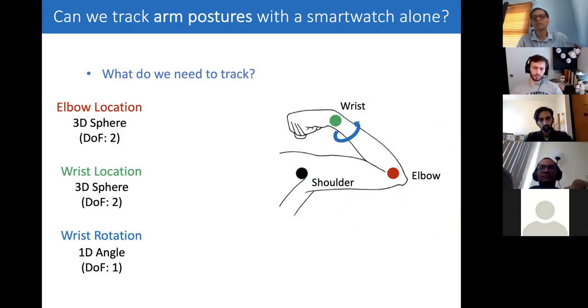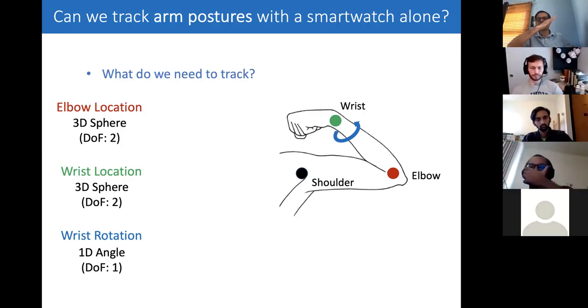Why, guys? Why is there only one unknown? Rotation is typically three-dimensional. So why only one? Okay, which axis is this rotation? If you look at your hands, which axis is your wrist rotating? You can do this, right? That's the rotation we care about. So which is the axis? This is the axis, right? You're rotating around that axis.